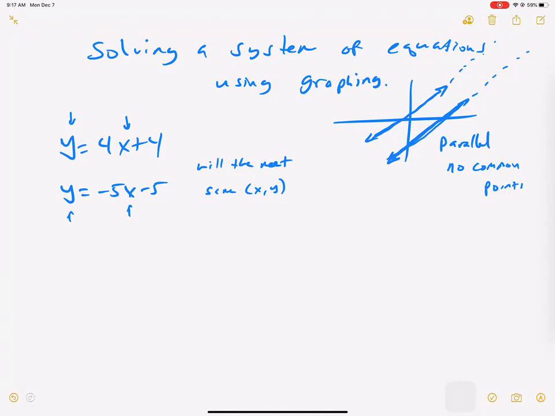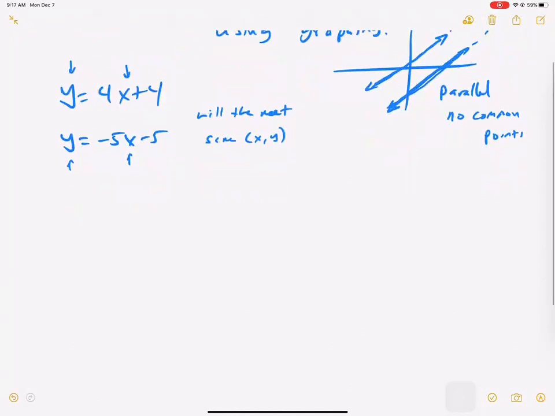Now let me give you one that for sure is wrong. If I start guessing and checking, if I say x is 0, let's plug in 0 here. If this is 0, then y is 4. That's my y-intercept. What if I put x is 0 over here? If x is 0 here, then y is negative 5. So is (0, 4) and (0, negative 5) a common point? No. What if I plug in 1, 2, 3, 4, 5? Well, it would take me forever to guess, and this would be a waste of our time.